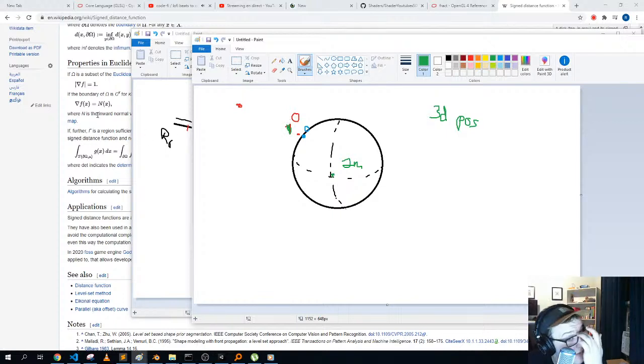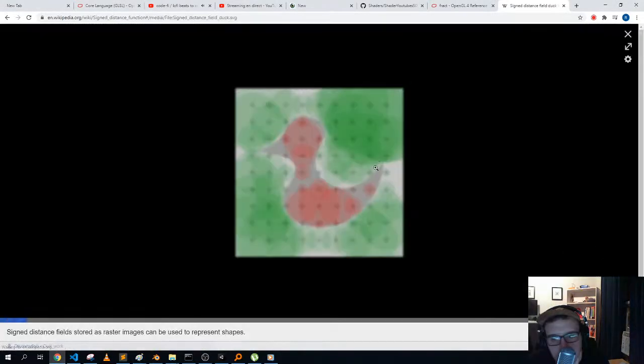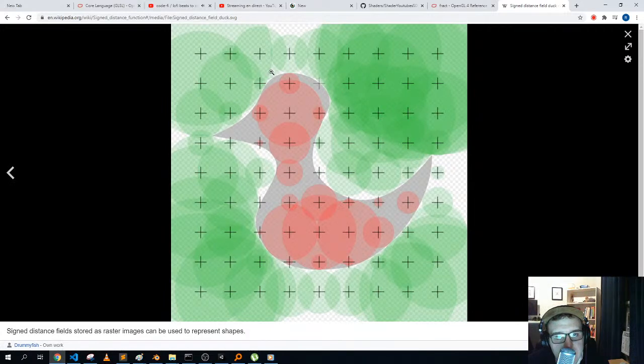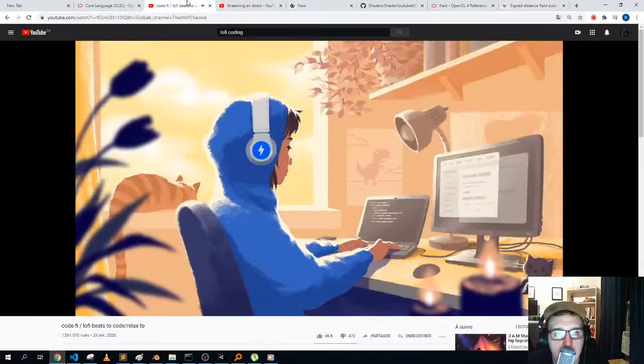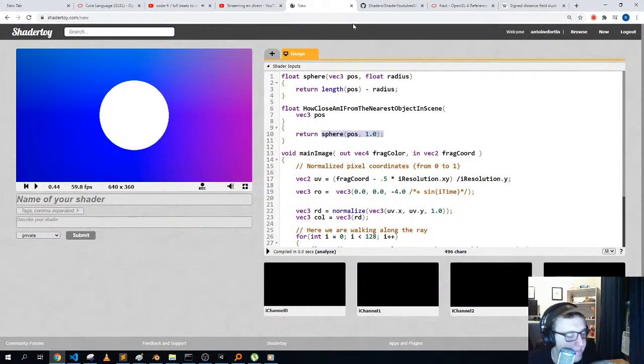I always get mixed up on the sign, but you get the idea. This point returns the distance, and as you move away from the shape, the distance from the SDF you call using the map function we implemented gets bigger, right? And if you're inside, it's negative.